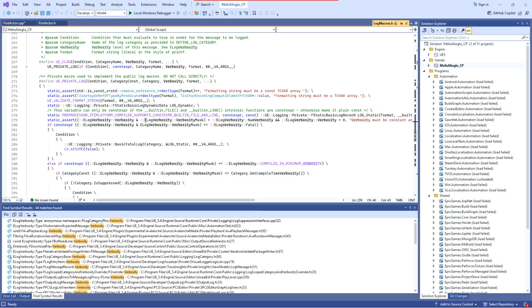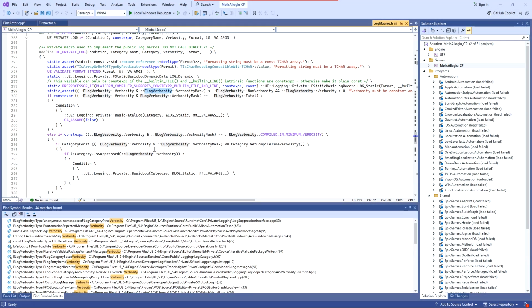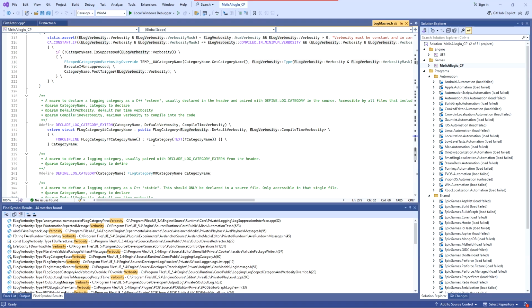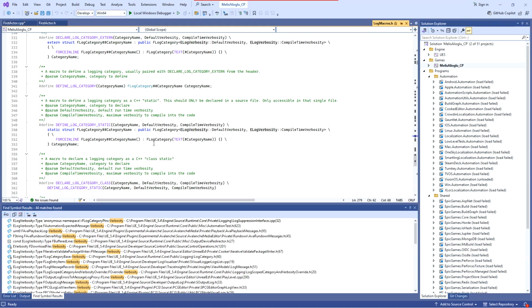Here you can get information about the verbosity. There is an enum format of the ELogVerbosity, and you can get the information about it in your documentation. That is really easy to find.